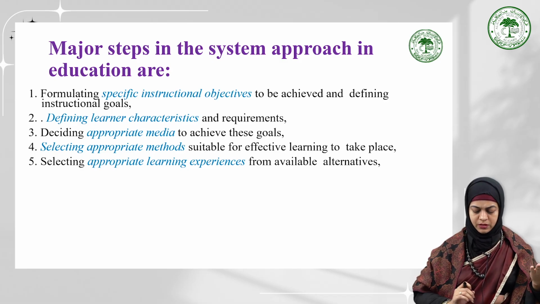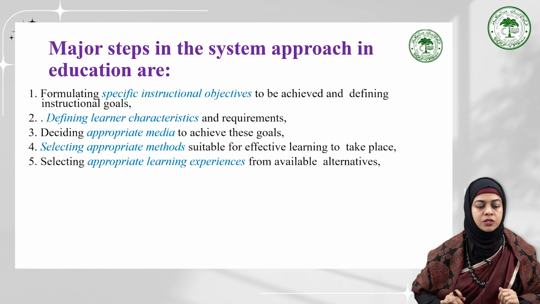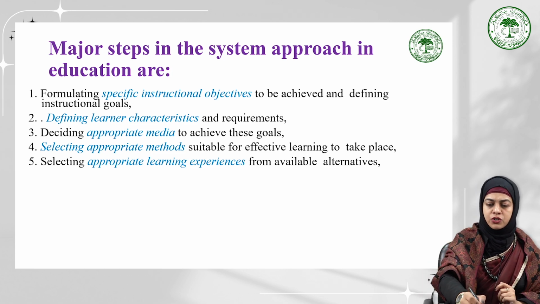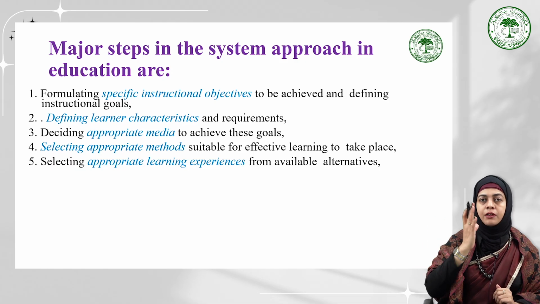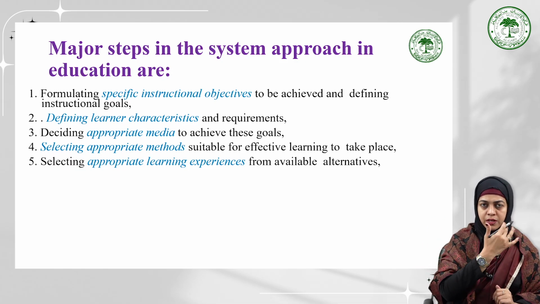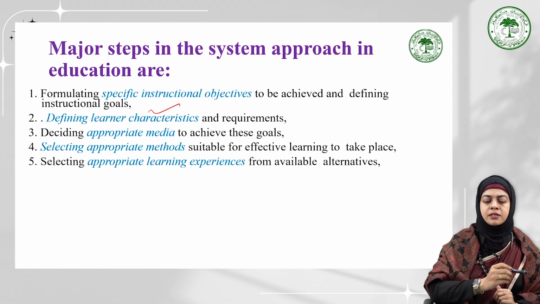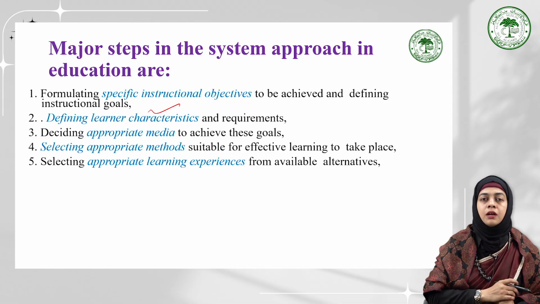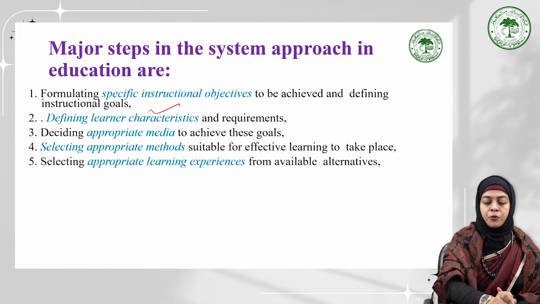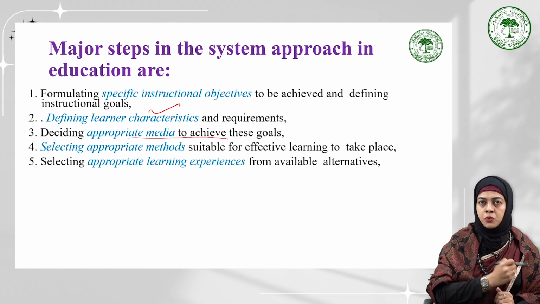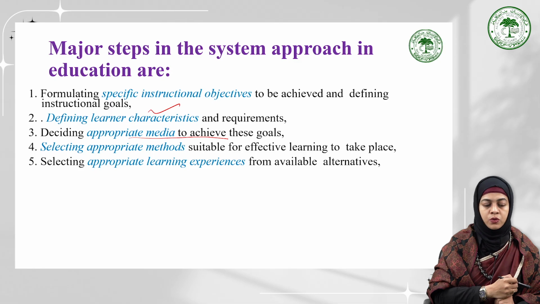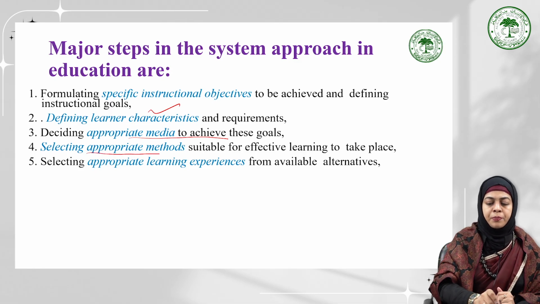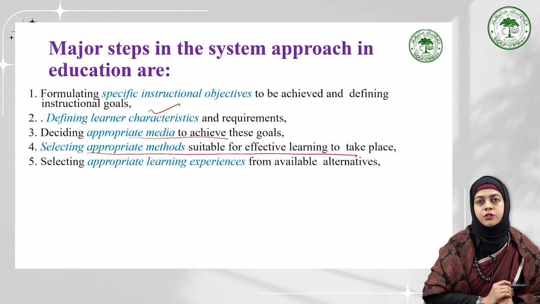So the steps of the system approach: you start by formulating the specific instructional objectives. You start with the terminal behavior, and of course you take into consideration the learner's characteristics and requirements. Then you decide upon the appropriate media to achieve the different goals. What could be the different media, the ICT facilities that can also be used. Then selecting appropriate methods for effective teaching learning to take place.